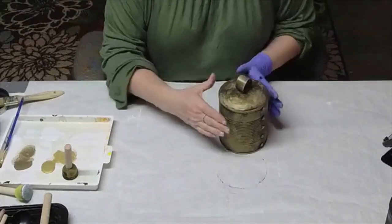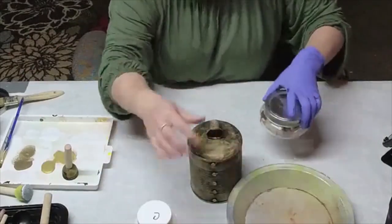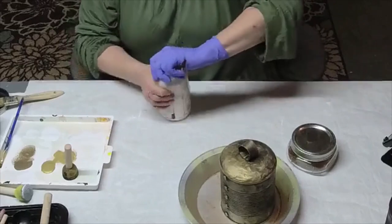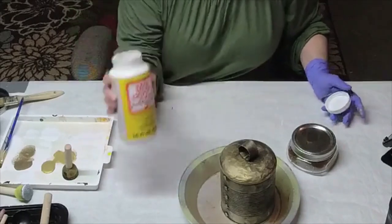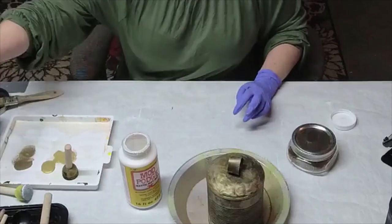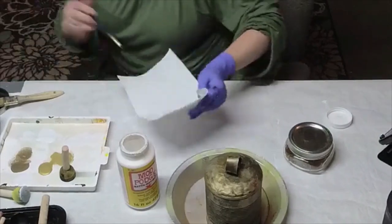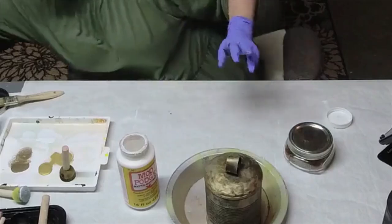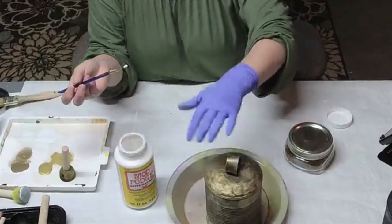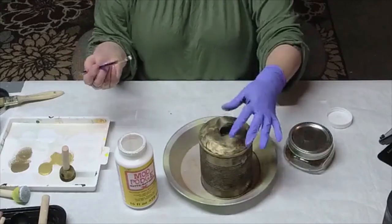So now, another cool thing you can do with these is you can put cinnamon on it, and that gives it a really nice look. Alright, so all I'm going to do is Mod Podge and use Elmer's glue, and I'm going to use a flat Mod Podge. Alright, I'm going to clean my brush. I'm just going to take the Mod Podge, and I'm just going to decide, no rhyme or reason, what I'm going to choose. I'm just going to go in areas that I want to see where the cinnamon is going to go.